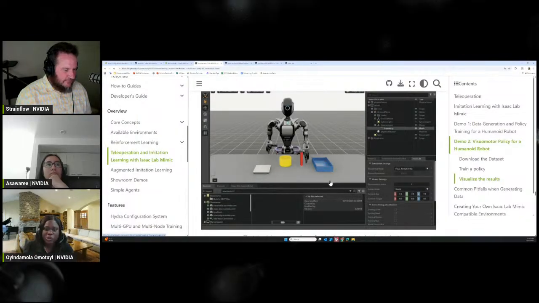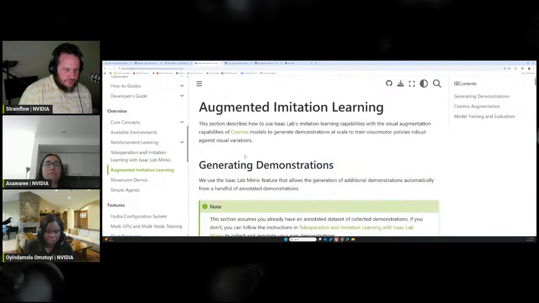One of the things that comes with Isaac Lab 2.2 is what we call augmented imitation learning. So what is augmented imitation learning? We use Isaac Lab imitation learning capabilities with the visual augmentation capability of Cosmos models to generate demonstrations at scale, so that we can train visuomotor policies that are robust against visual variations.